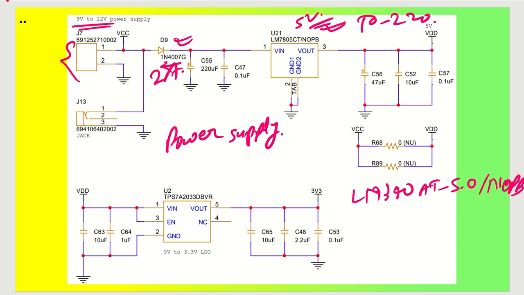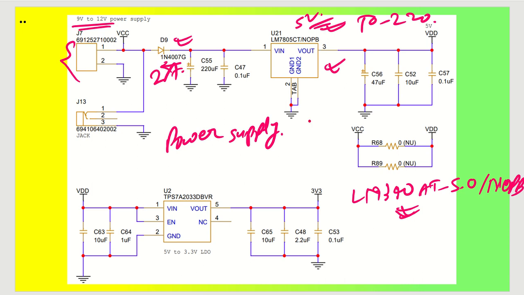Okay, so this is also very popular and very equivalent, pin to pin equivalent of this and this both. LM340T-5.0 as well as LM7805CT/NOPB. Okay, if you want, you can utilize so many other regulators are also there, so nothing to worry about.